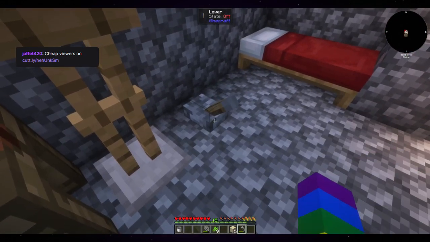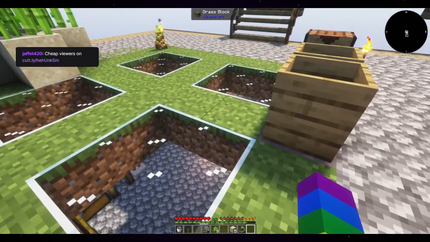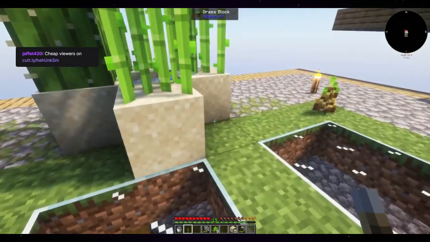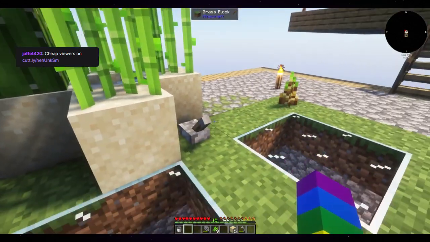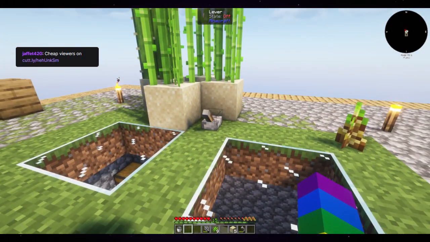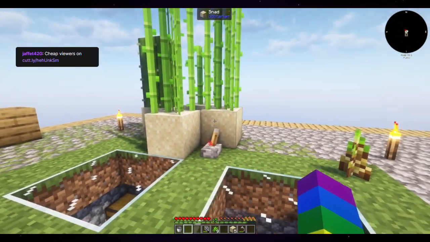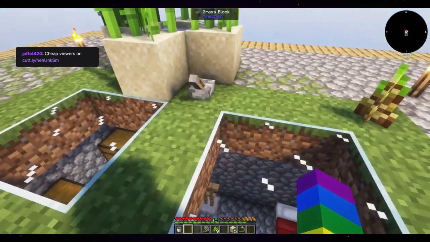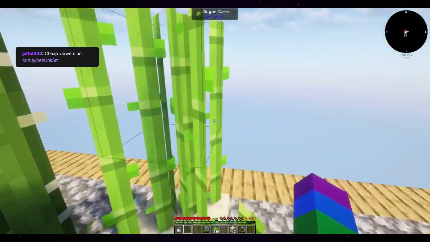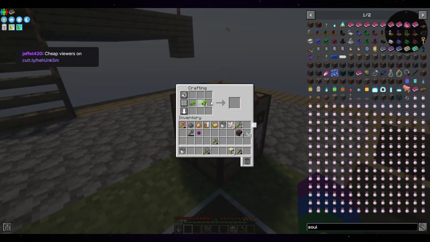Okay, so let's get that. Go up here and, where is it? Oh, there. We can put it here. So this should increase the growing speed. Okay, that should be giving me enough paper.